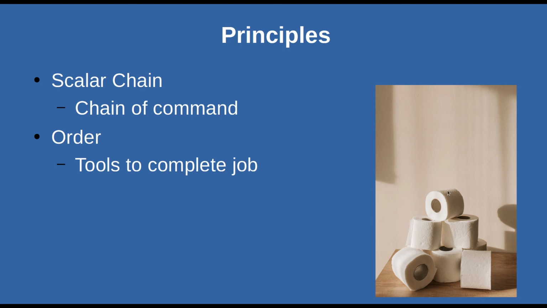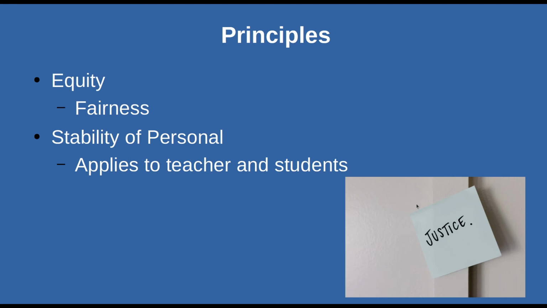And so you can see in the picture over here, a couple years ago, it was very common for people to make a run on stores to secure toilet paper. All right, getting closer to the end here. Now, we're talking about two more, and that is equity and stability of personnel.